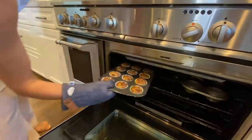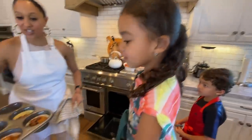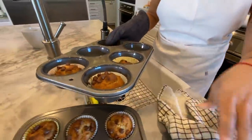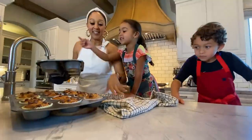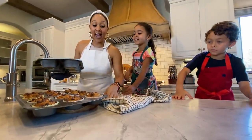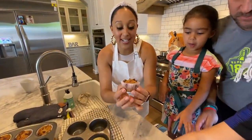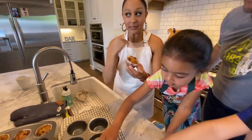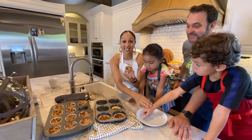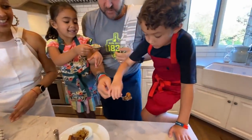Oh my goodness. Look at the bananas. Oh, Daddy's turned out good too. Look at the chocolate chips that you guys put on top of it. The pink one is mine, so I can eat it. Oh, it's hot. Look at that beautiful, gorgeous banana chocolate chip muffin. No, Ryan, it's too hot. Blow on it. Look at that.